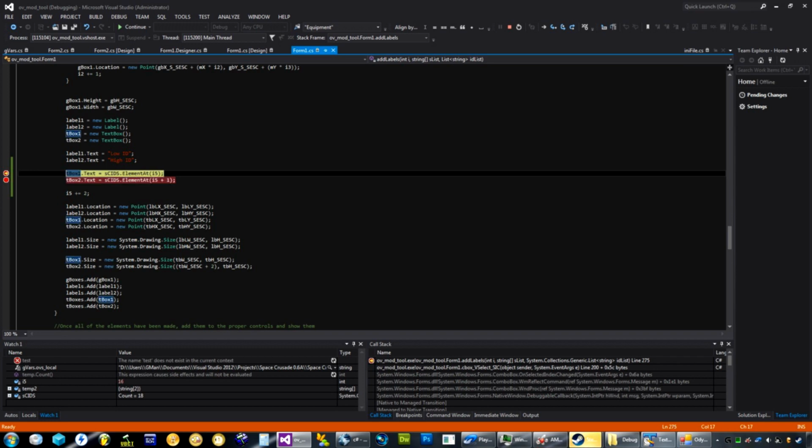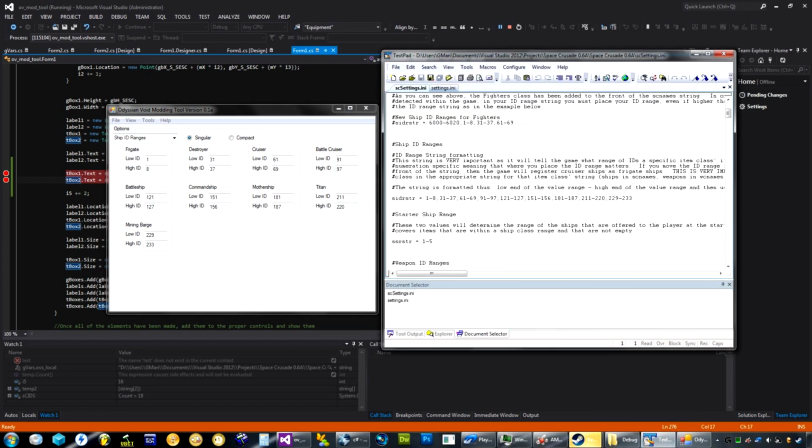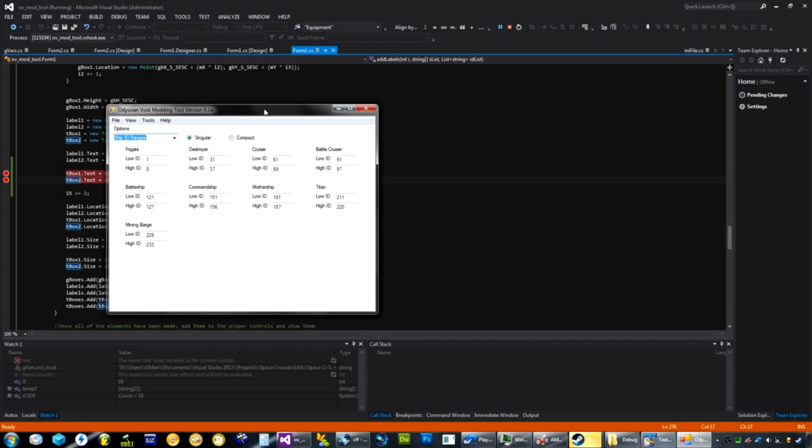It should be 18. Aha! There we go. Now let's make sure these are the right values. We'll take the last, 20, yeah, 229, 233, 183, 7, 6, 9, 17, 21, 27, 51, 56, 21, 87, 211, 220. Yeah, that's good. Sweet. We've done it. We've got it in here.